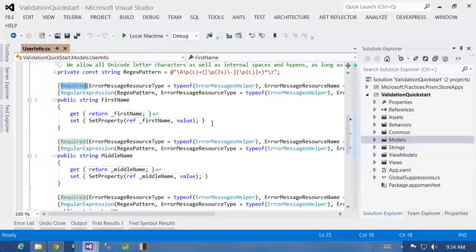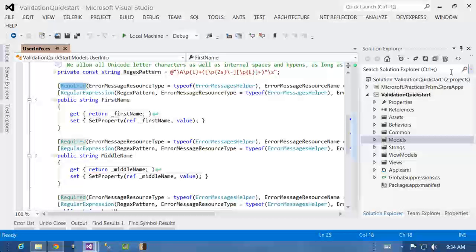If you haven't been exposed to those, you've got several built-in ones. You've got Required, RegularExpression, which is pretty darn powerful on its own if you can just figure out the crazy, comic characters to put in there to come up with the regular expression. You've got a range validator for numeric input. You've got a string length validator. And then the ultimate hook is a custom validator that you can point to a method that you implement, so you can do cross-property validation, whole cross-object graph kind of validation if you want, from a method that you write. So you can achieve just about any kind of validation on your objects with this mechanism.